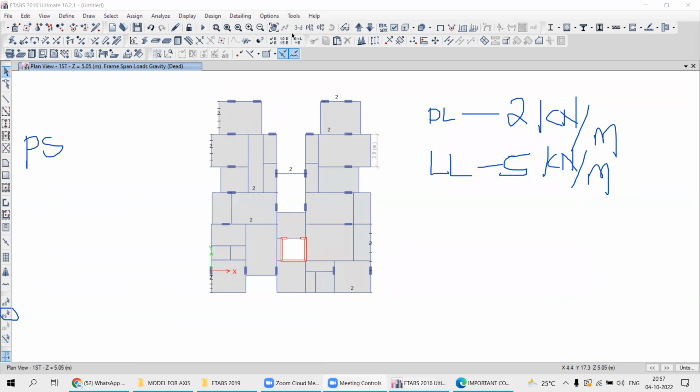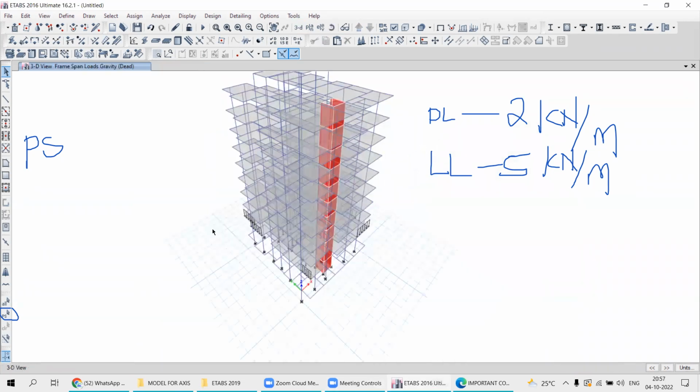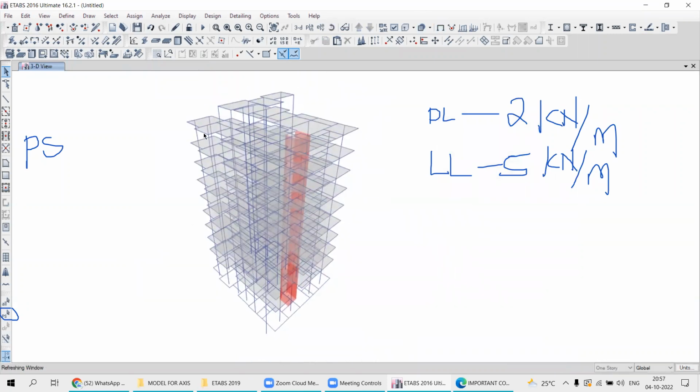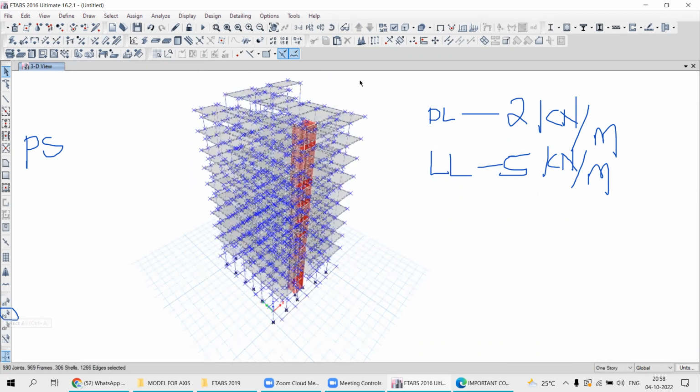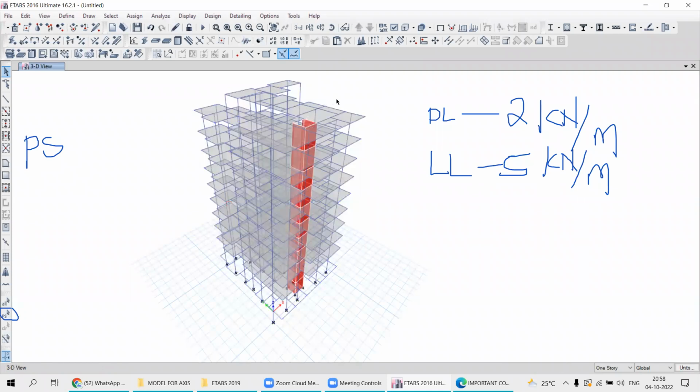I just want to select only the beams of my entire model. How can I select that? Some of you may think that we should go with all. So with all, what will happen? There is a selection for beam, slab, shear wall, all the things are there. So that is not my intention. My intention is what? I want to select all the beams of my model. Shireen, are you there? Yes, sir. How can I do?